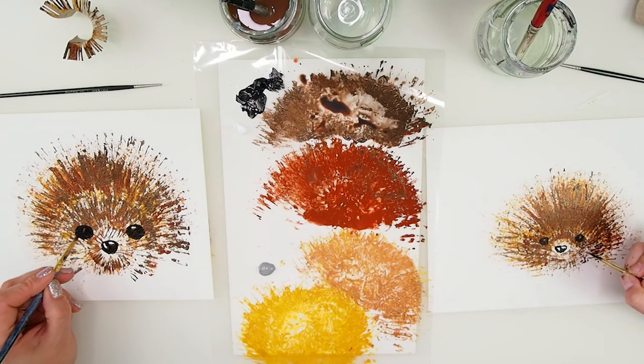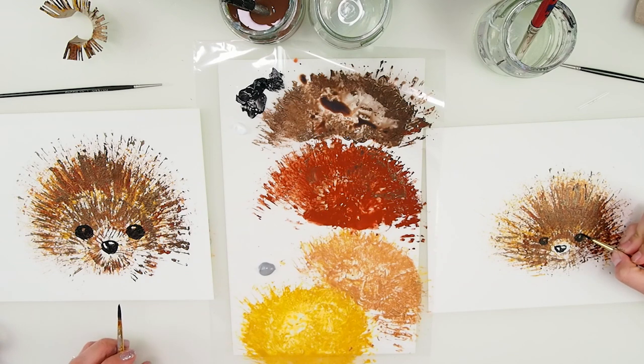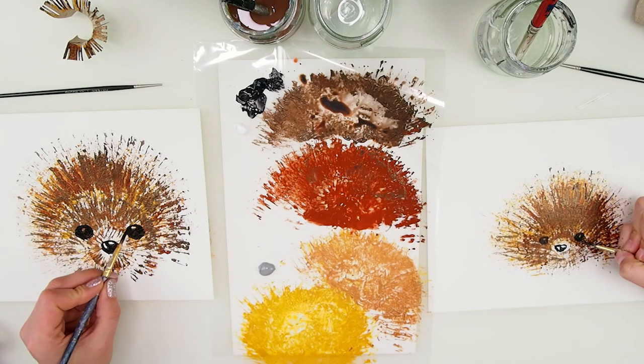What do you think, Emmy? Oh, it's so cute. I think you have a baby hedgehog and I have a mama hedgehog. Oh, this is so cute. Very pretty. I love it.